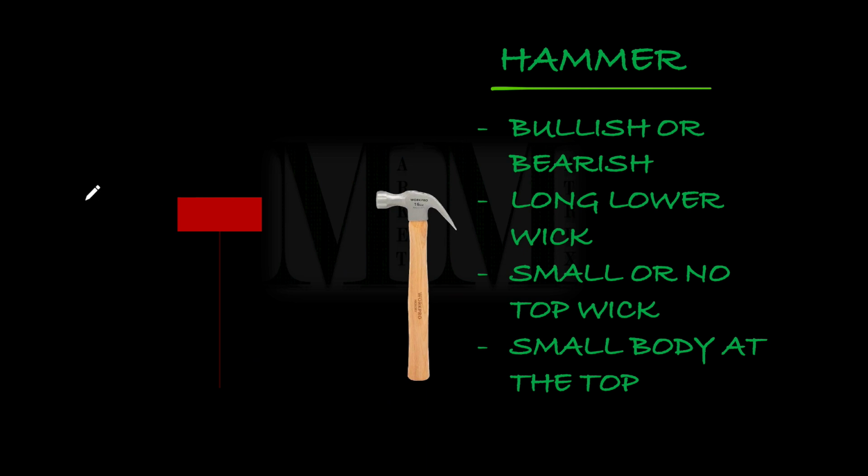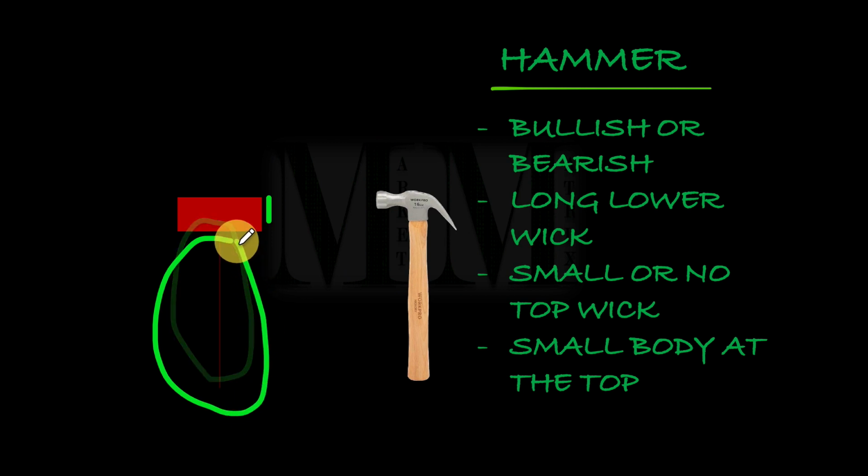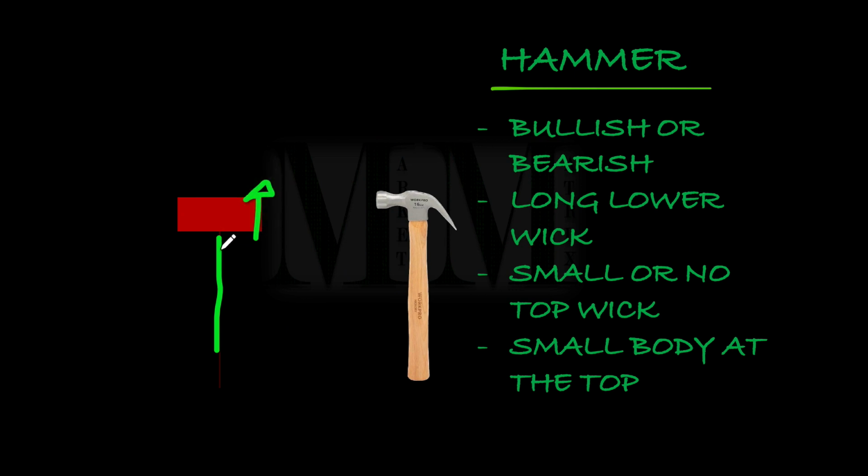So when you see a red hammer or a green hammer, you need to understand the difference. Now, again, this can come from a down move or an up move. So we could have something like this, a down move, and then this could come in, and then you see those buyers over there. Even though it's a red candle, this wick signifies that aggressive buying came in, not enough to push it higher than it opened, but enough to hold the stock and keep it at this level over here. So what can happen is the buyers can step in again and eventually reverse the stock, which again, one of the candlestick formations will have this candle in it, which we will get to.